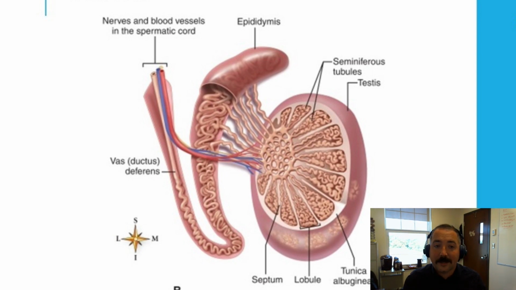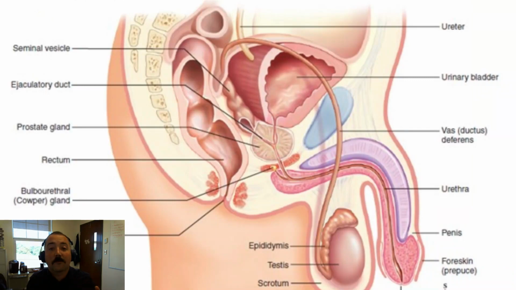So sperm is created in these seminiferous tubules, and it travels through a network of tubes and ducts until it makes it to the epididymis, starting at the head of the epididymis and then moving around to the tail, just a long tube, where finally it leaves the testicle in a tube called the vas deferens. From there, the vas deferens moves up into the pelvic cavity, around the bladder, where it meets up with the prostate gland. We talked about the prostate gland in the last set of videos on the kidney and the ureters. So you've got your prostate.